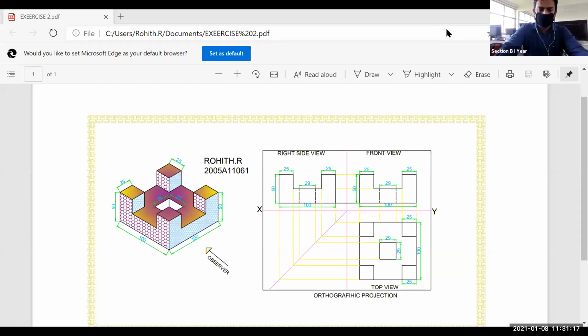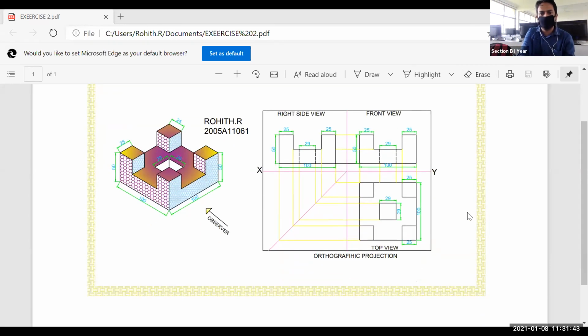Let me write in the chat box so that it will be in your memory. First angle projection method. In short form, FAPM. So all of you type in the chat box FAPM. FAPM is representing first angle projection method.